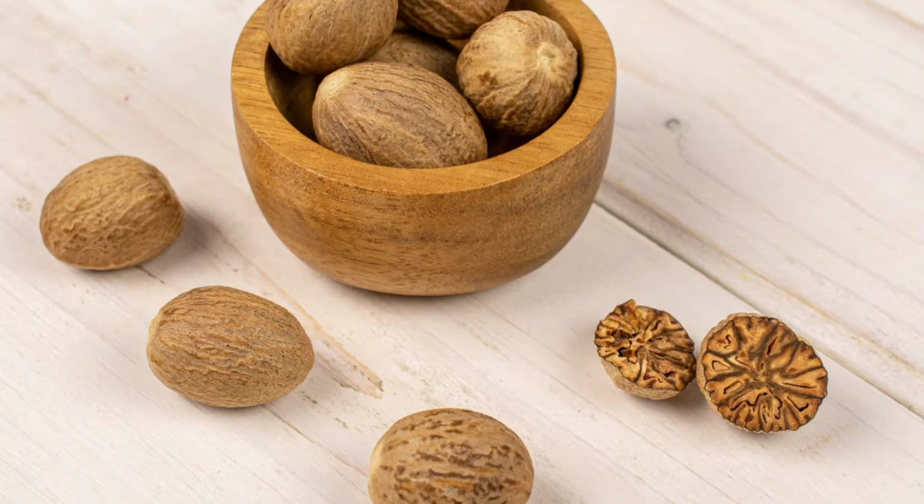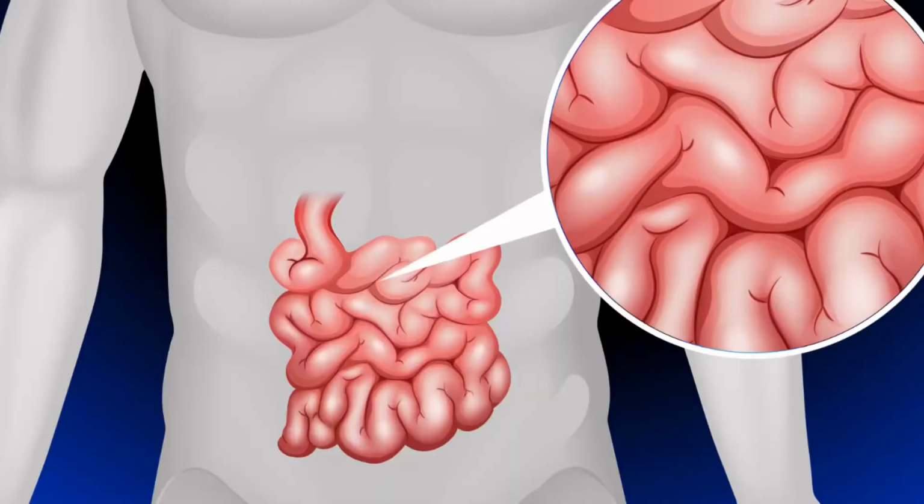So nutmeg is a pungent and heating spice. It's really good for the digestion. It helps with the absorption in the small intestine or colon, and things that actually help potentiate that effect, meaning that it will enhance that effect, is if you have nutmeg with cinnamon or ginger. The other really good thing that nutmeg does for digestion is it can help decrease nausea and vomiting. It can help with indigestion, and it helps with the bloating that can happen in the belly. It is also very good at stopping diarrhea.